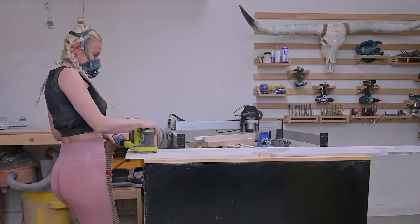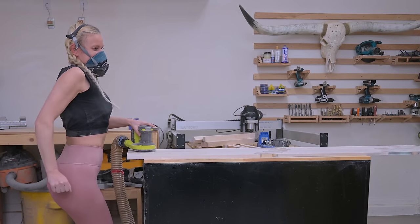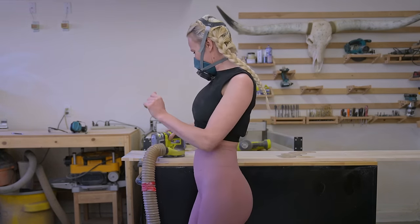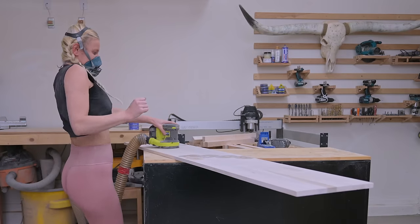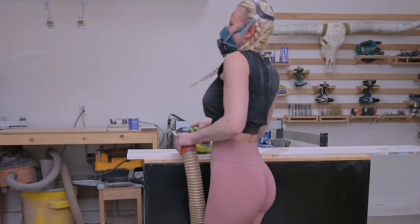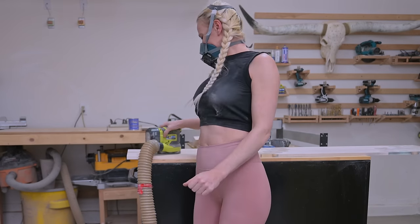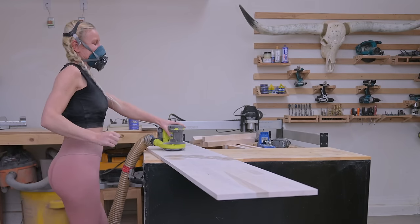And you know, it's like always, let's have fun with it. Let the good times roll. Alright, and that will be enough sanding. The board is nice and smooth.